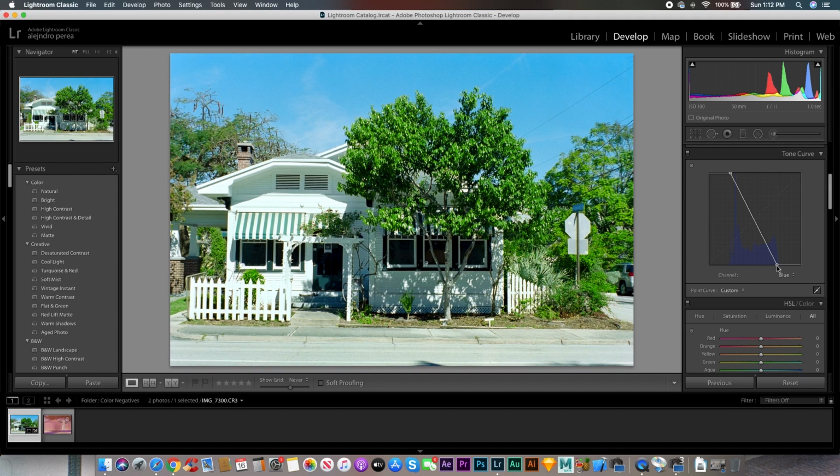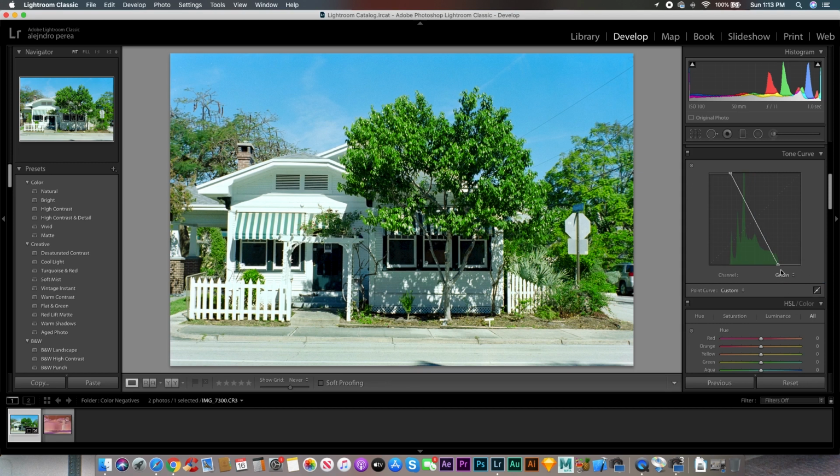But the thing here is, it's still not okay. We still need to do further adjustments. The next step is I'm gonna go to the reds and greens, because I realized the greens and blues are quite similar. They are pretty much starting at the same point. So I want to make sure that, at least for the reds and greens, the line is exactly the same, because the reds are different from the greens and blues.